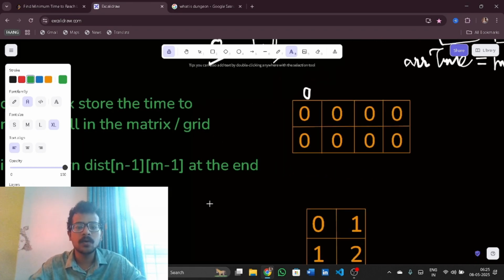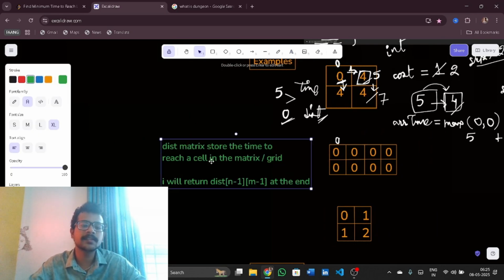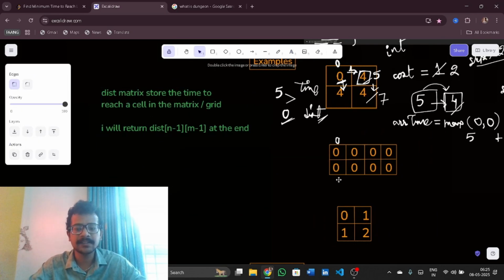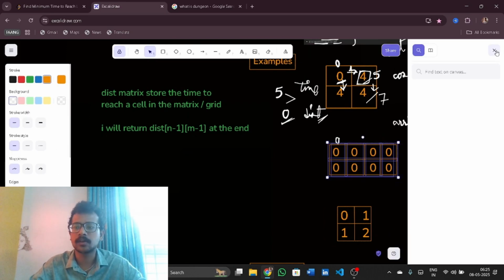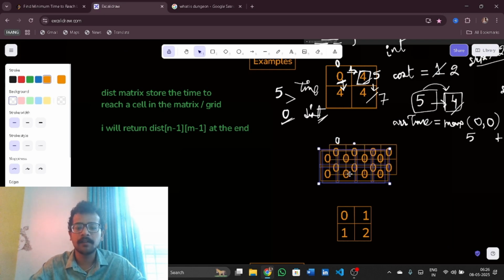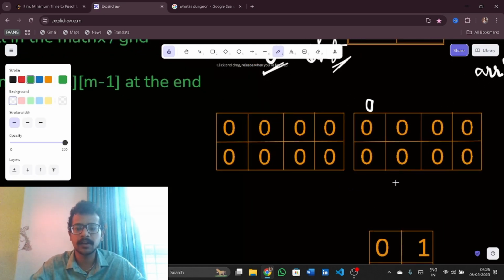Now, how will the distance matrix be created? The distance matrix will be the same size as the given grid. This is the given grid, and this is the created distance matrix.